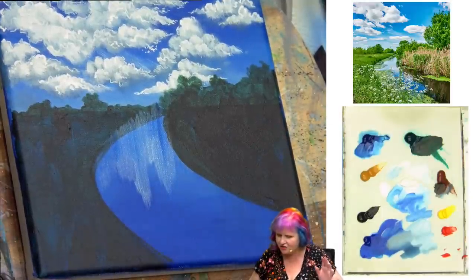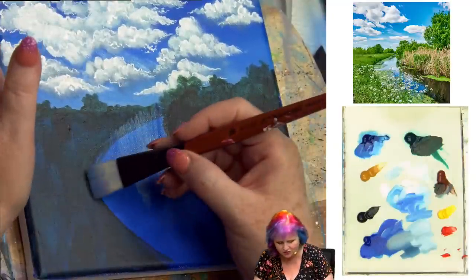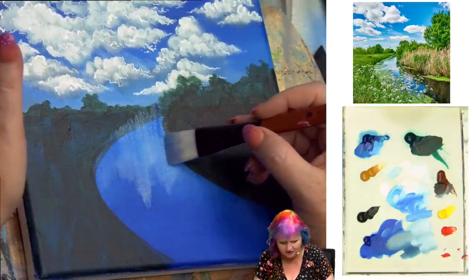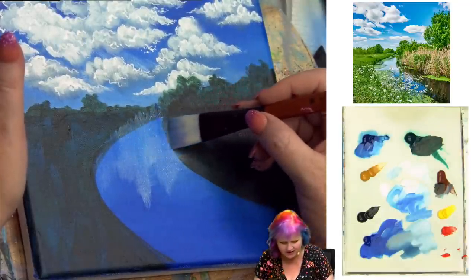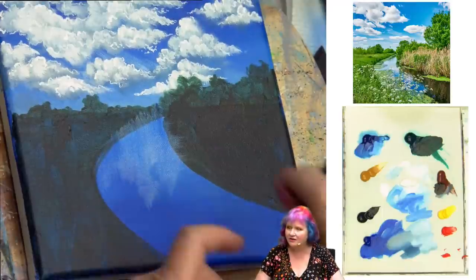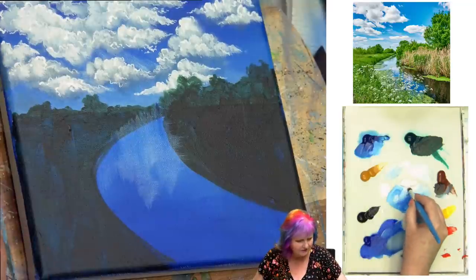Now I'm going to take any soft clean brush, and I usually use a mop, but I'm going to show you just with the soft clean brush, and I'm going to come across while everything's still wet. Can you guys see that? Isn't that a gorgeous water effect? Look at that water effect. That's how you do it.